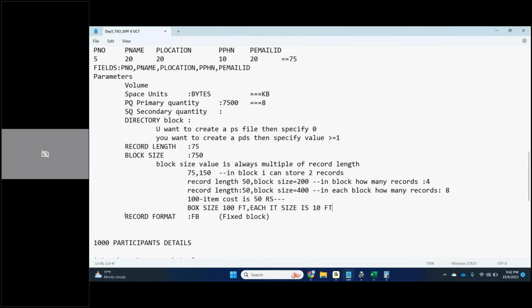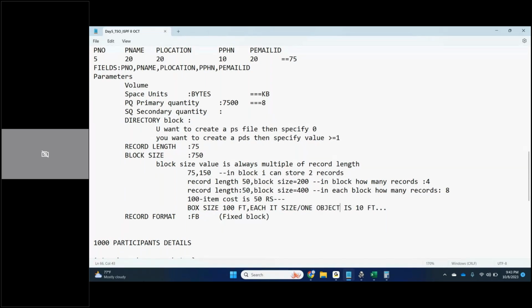So in the box, how many items can I store? The box size is 100, and each item, like a brick, is 10 feet in size.